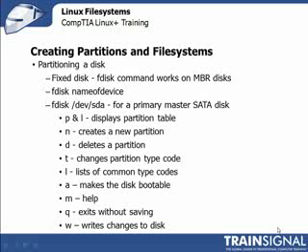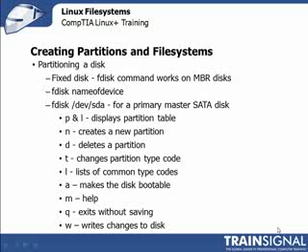Once you enter the utility, you can type P to display the current partition table. And at the fdisk prompt, you can use these commands. N creates a new partition, D deletes a partition, T will change the partition type code, L will list the most common type codes, A makes the disk bootable, and M is for help. To exit the program, you type Q, which will exit without saving, or W, which will write the changes to disk and then exit.